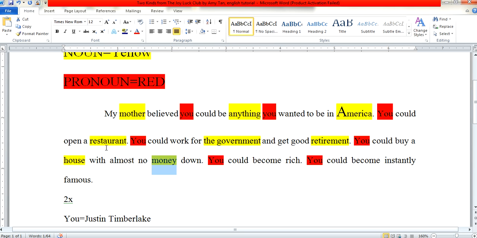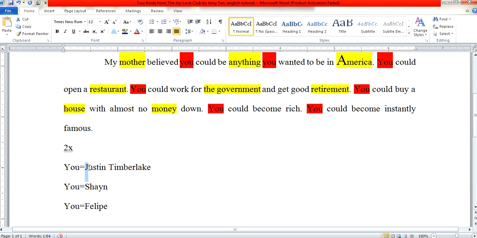Now, the common thing between all of these nouns is that all of them are common nouns. Common nouns meaning there's nothing really special about them or they're not unique. Now, if they weren't common and they were unique, they would be called proper nouns. An example of a proper noun is Justin Timberlake. There's only one Justin Timberlake. Well, there could be more people with that name, but it's still unique. And how you can identify something as unique is a capital letter like that.